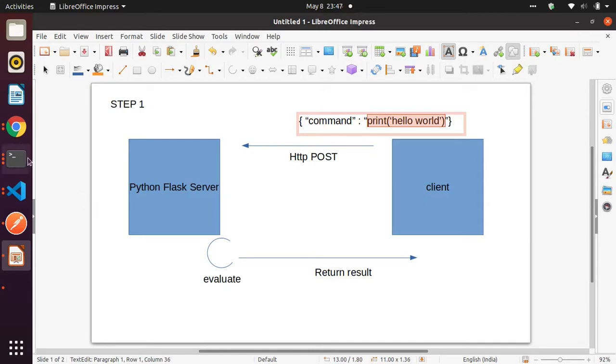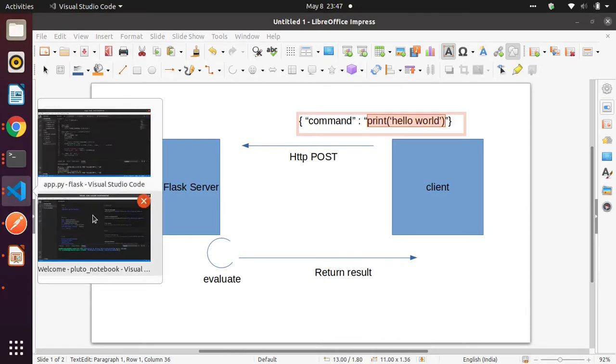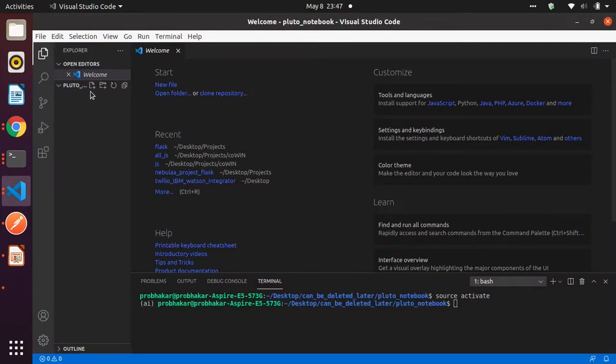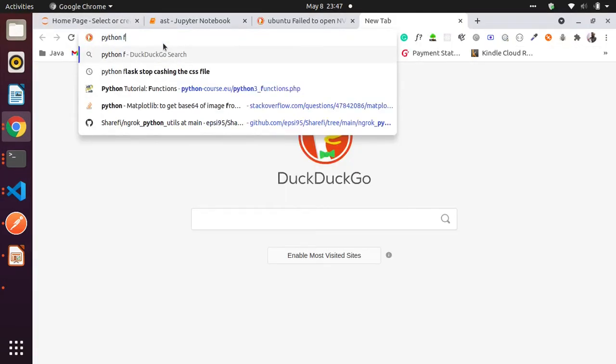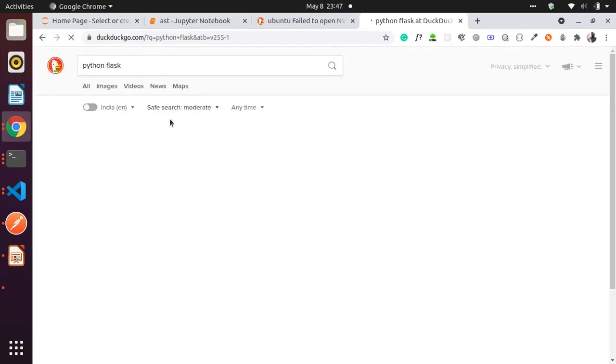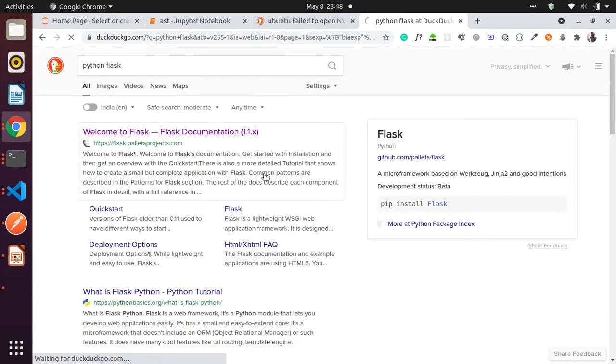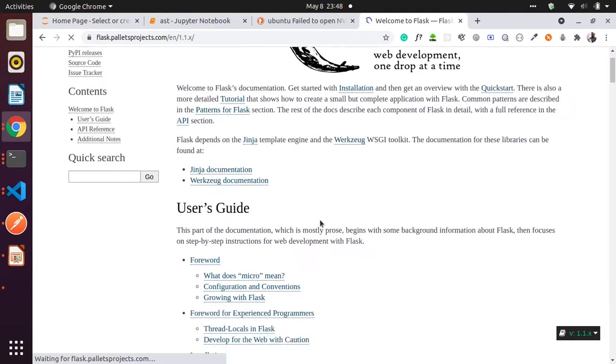So we have to create the server first. Let's start by creating the server. For that, you have to make sure to install Flask.